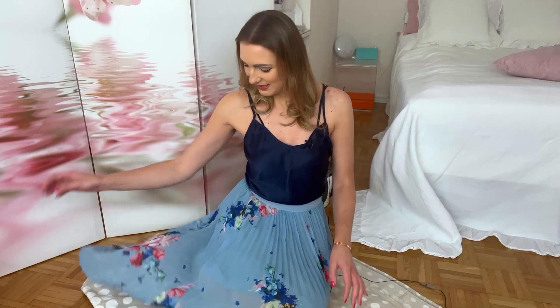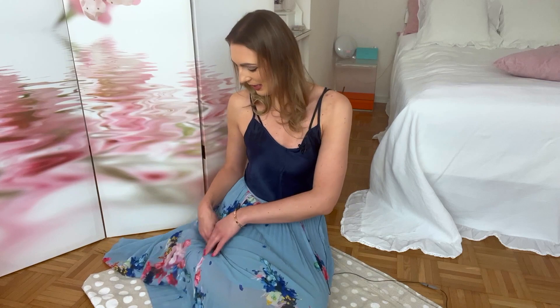As you see, I am already draped with my flowy midi skirt. Indeed, those types of skirts are among the most practical, feminine, and elegant types of clothes that you can wear to a picnic when you're intending to sit on the floor, because of course you can drape them around you like this. You can hide your legs and basically sit there like a flower. I would recommend you to consider the type of clothes you want to pick for your picnic or for the specific situation in which you are going to sit on the floor.